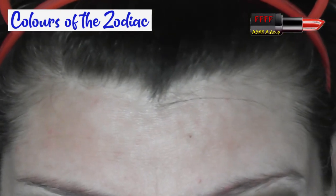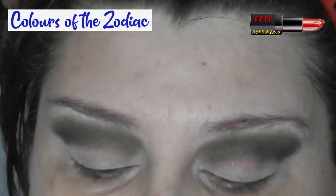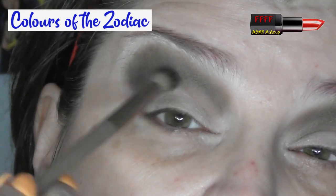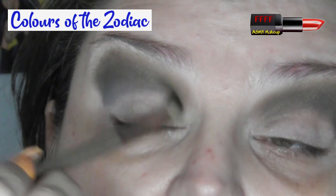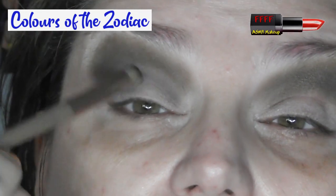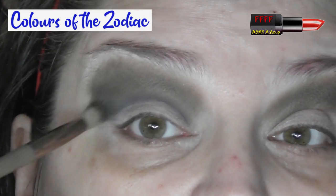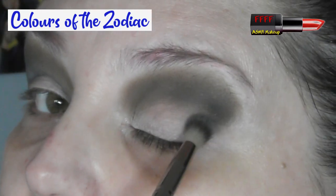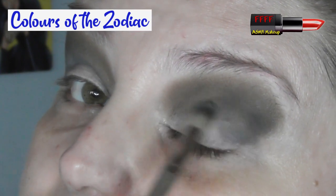Right, to clean the brush off, I'm going to go in with Tall Grey. Now, you could, of course, if you're doing this yourself and pulling in the colours from the colour swatch I showed you, you could just choose one of the lighter shades like the teal and use that to wash over most of your lid. Then stick a white or cream colour onto the mobile lid and you can have quite a soft look for work or for school. But if you've got the option of a dramatic colour palette, why not use it? You can see this grey is blending beautifully with those browns, giving us a really nice gradient.